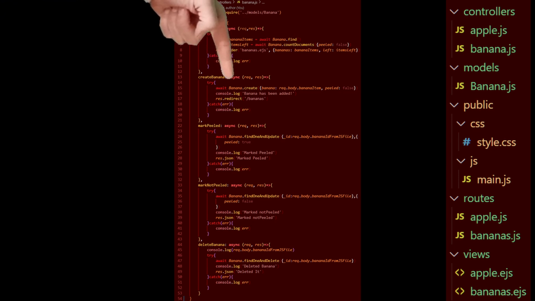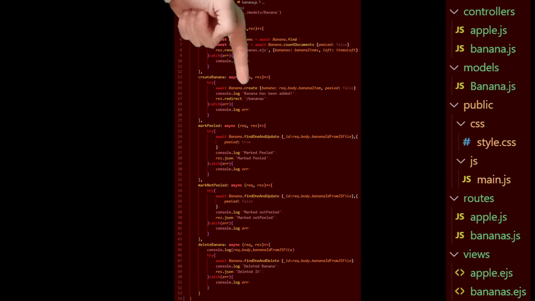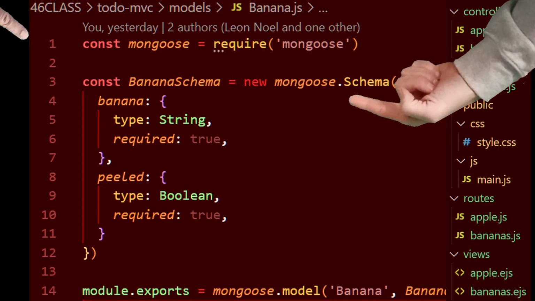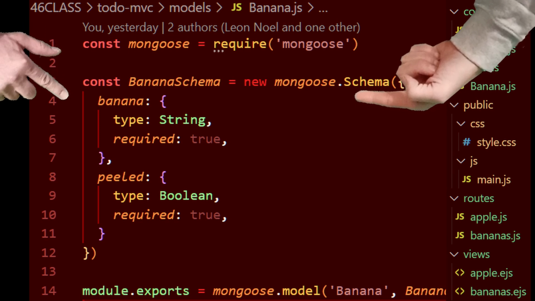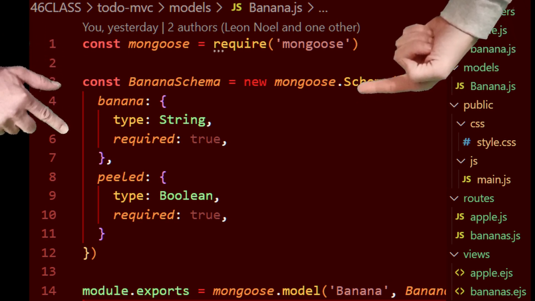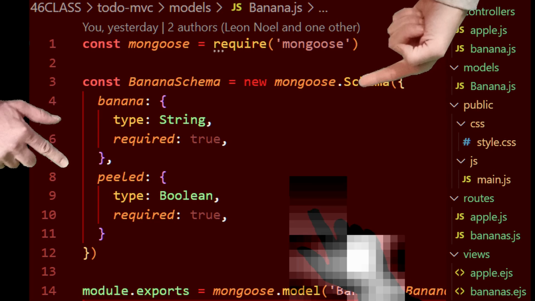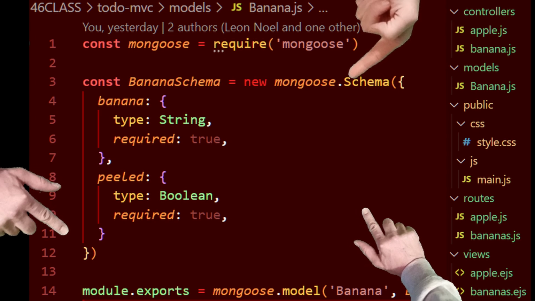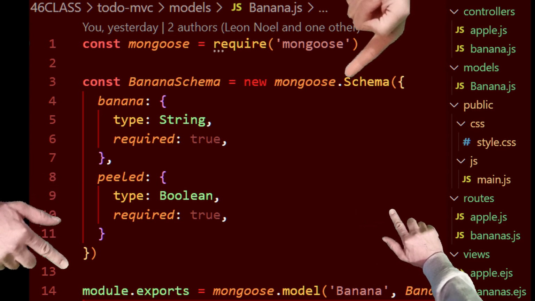Banana is an object with a create method per MDN. The Object.create method is a static method that creates a new object using an existing object as a prototype of the newly created object. Banana has already been loaded up at the top of the page. This is where our model uses Mongoose to enforce a schema. The schema ensures that all the documents are the same format to avoid errors and missing data. Every document in your database will have this format.